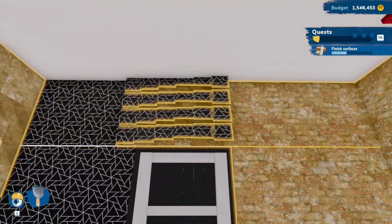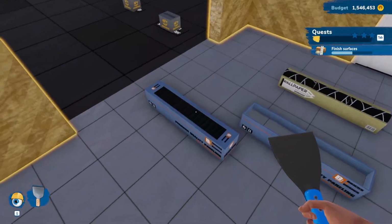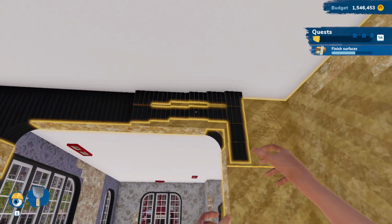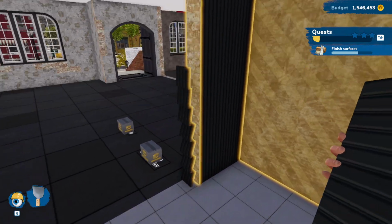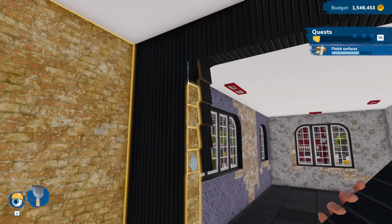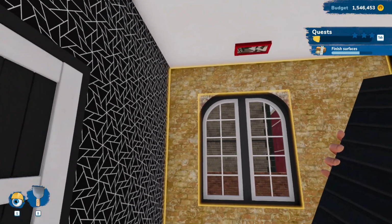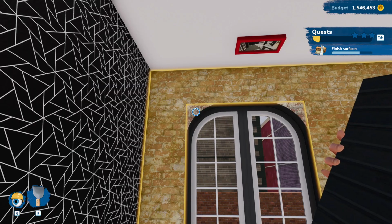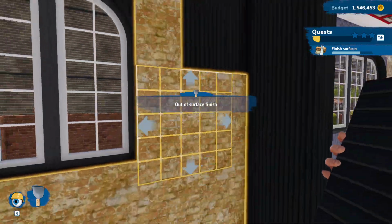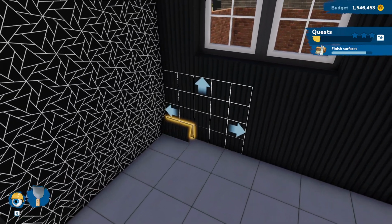I was gonna put the wood on the bottom and the wallpaper on the top of it, but if this is the way they want it, who am I to say no? I mean, I think that looks nice, so why not? It's a little dark, I think, but not in like a bad way. You know, also, what is this going to be? Like a little kitchen type thing? So what if we do this on this wall as well? I think that could look nice. I'm not looking at that picture up there. I know it may look like I am, but I assure you, I purposely do not look at them.